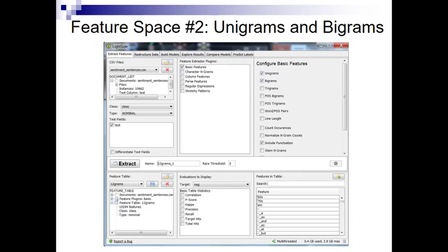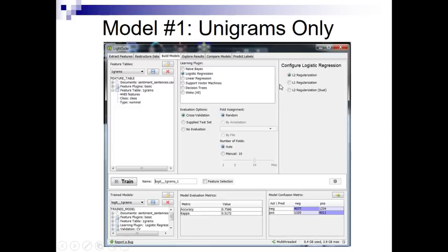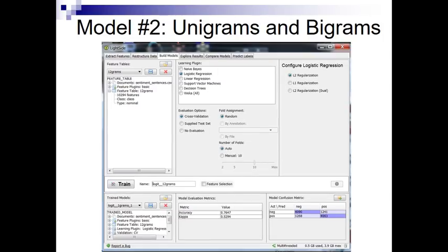So we can fix that if we include also bigrams, because then we would see what word each word is next to. So now we're going to try to fix the problem by re-extracting our feature space. We're back on the Extract Features panel, and you'll see here we're keeping unigrams, but we're adding in bigrams, which we think will be more telling. And now we're running our cross-validation experiment again. First, we run Unigrams and we see its accuracy and kappa, and then Unigrams and Bigrams, and we see its accuracy and kappa.